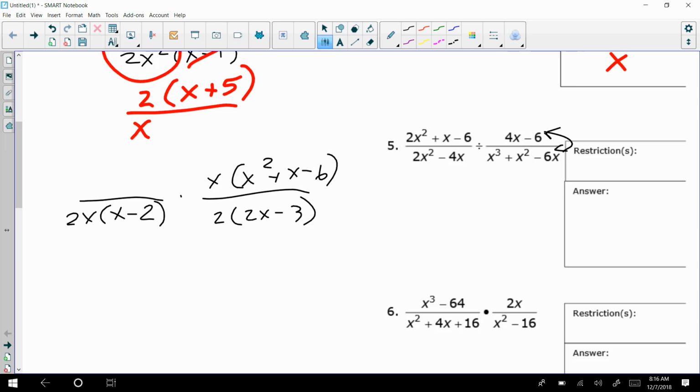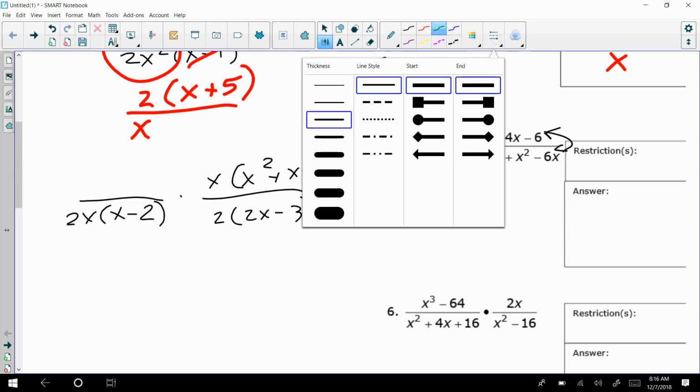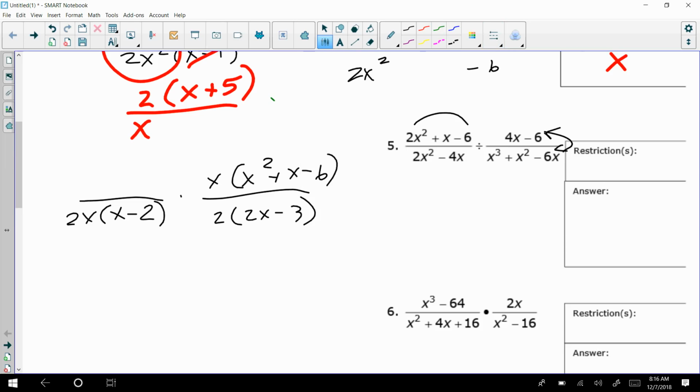And then the next one, this one is a complex ABC, so we have to find two numbers that multiply to 12. So we got the 2x squared and the minus 6. Two numbers that multiply to 12 and give me the positive x. So I have, let's see, I think that's going to end up being negative 3x and plus 4x. So then I can do my simple complex grouping stuff.